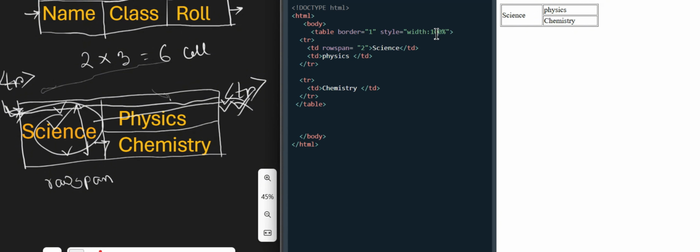If we go for 100%, it will accommodate the whole 100% of the output within the white region of the output. Hope you understand. 50% again, so 50%, right? Now, if you would like to use th here, what happens? The science will be in the middle and it will be bold. Same as if we use table head instead of table data for physics, the physics will be bold and in the middle, and here the same th, and here as well as th, and it will become middle and bold. Let's change to uppercase P, so Physics.